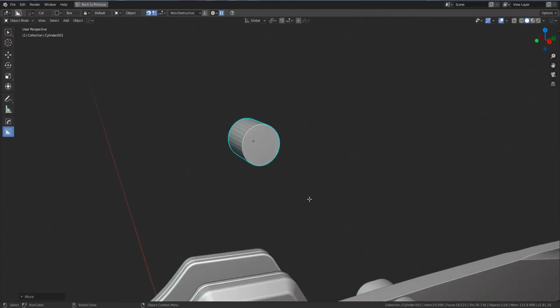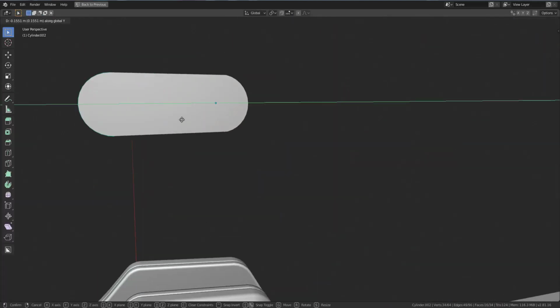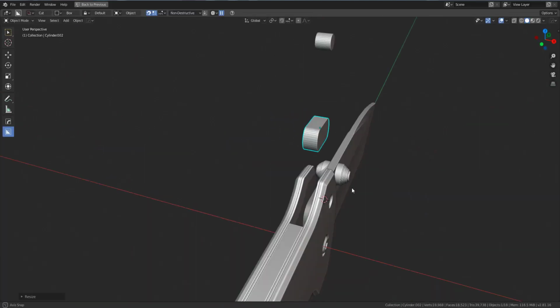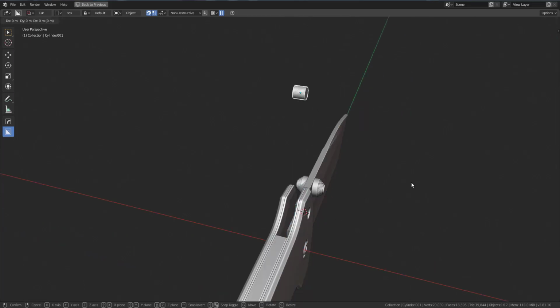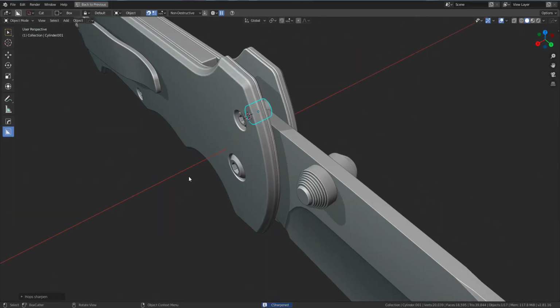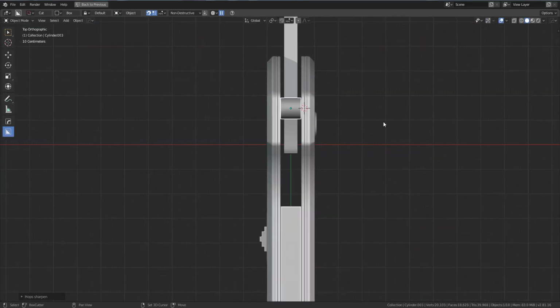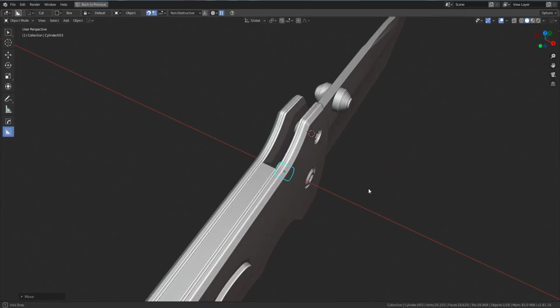It's not really a detail that's needed unless you're getting in there in that model and looking at it up close and personal. But for the most part, probably could have done away with that, but it's just an extra little bit of feature that I felt like was needed for no other good reason too.